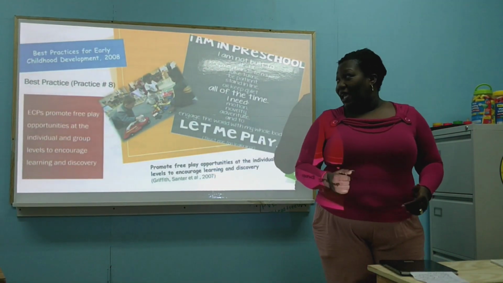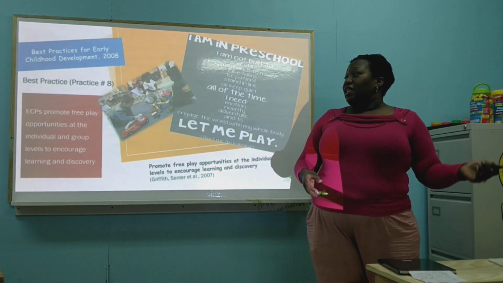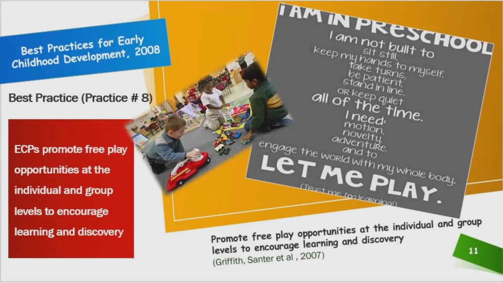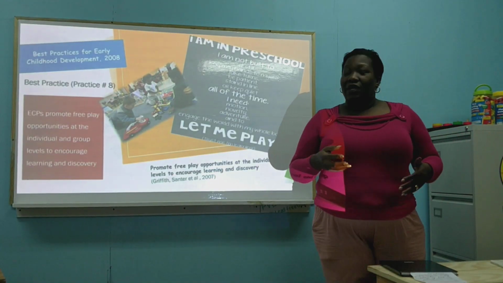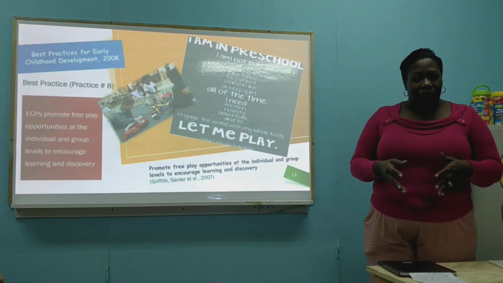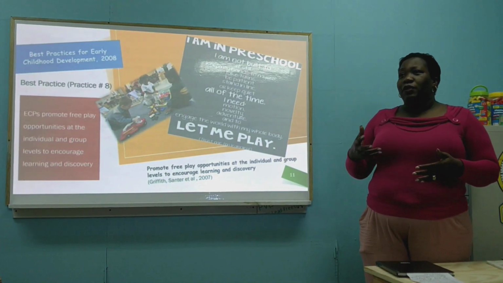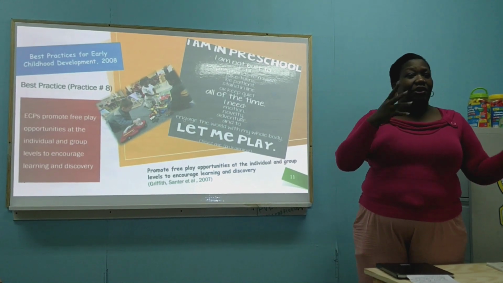Best practice number 8, which relates to inappropriate practice number 8, says that early childhood practitioners should promote free play opportunities at the individual and group levels to encourage learning and discovery. So the whole idea is that children should be able to go outside and play, whether it's sand play or an opportunity for them to try different things within the play park.